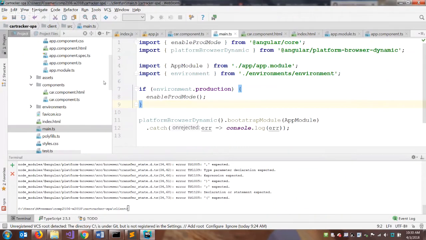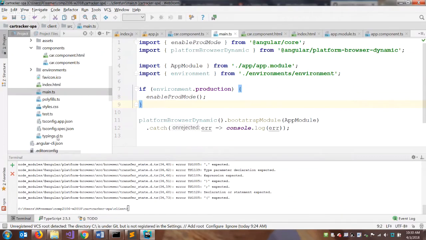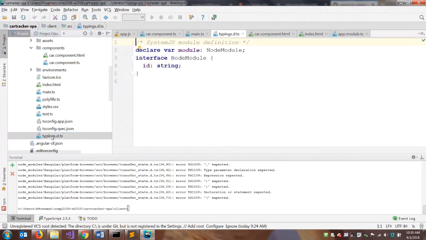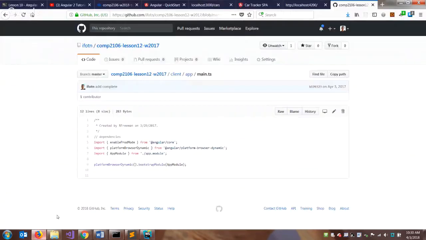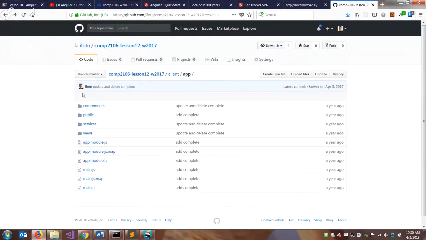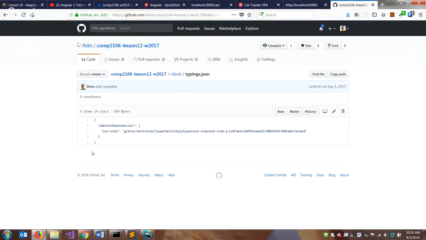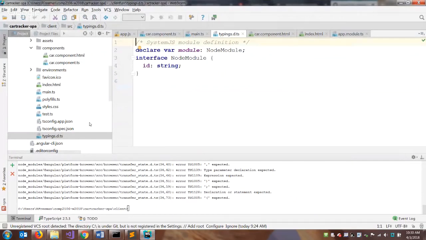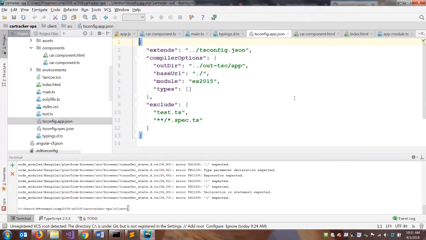That one looks okay. Well, maybe we need to check our TypeScript. Just check a couple things with my TypeScript declaration. Our TypeScript configuration is using ES 2015, which is good.